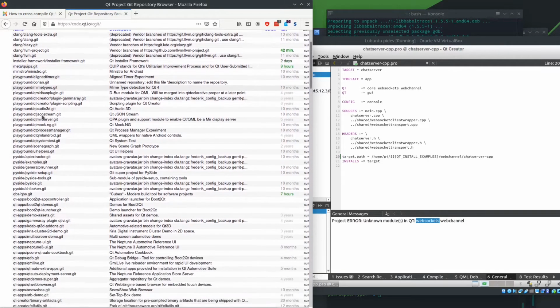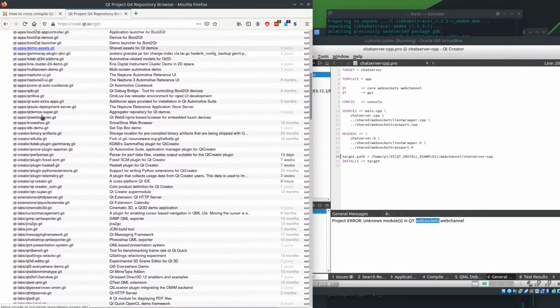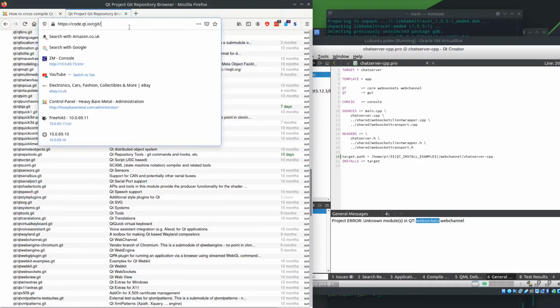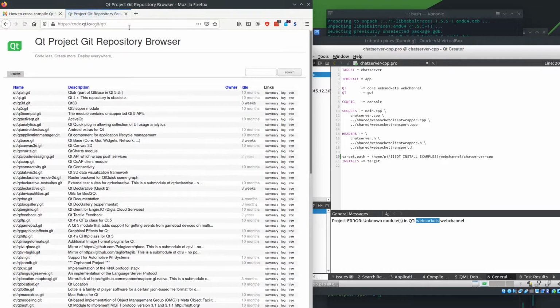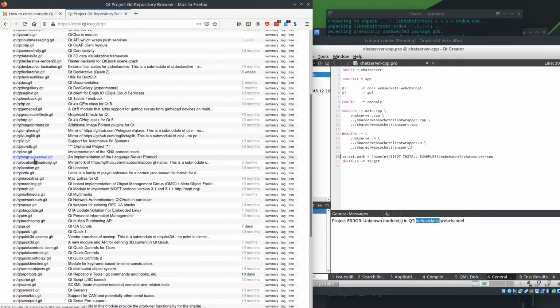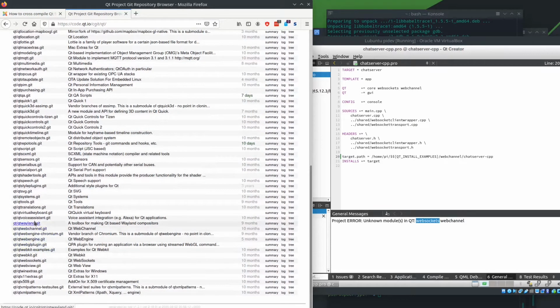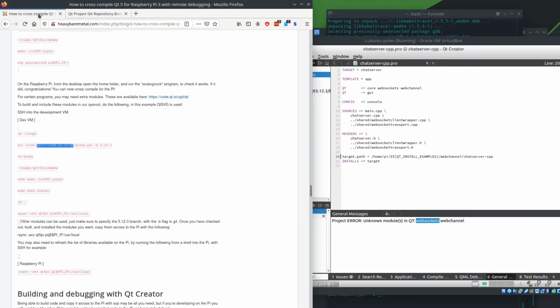Now we want the Qt modules. Oh, here we are, /Qt. We can see, for example, we had Qt SVG, but we want Qt WebSockets. So what do we have to do? We have to find WebSockets, and it's just Qt WebSockets.